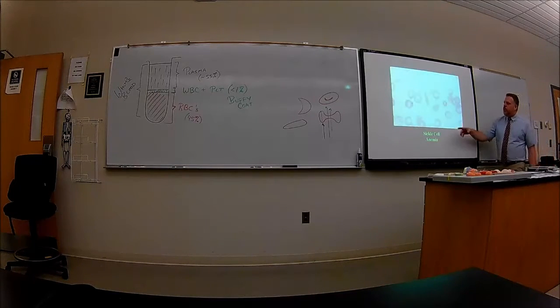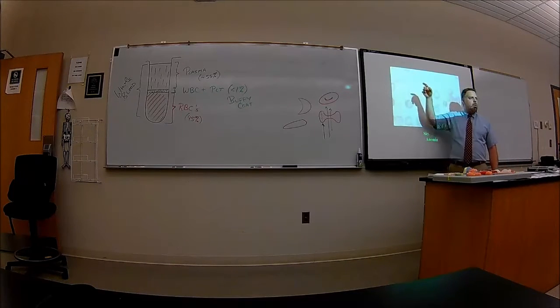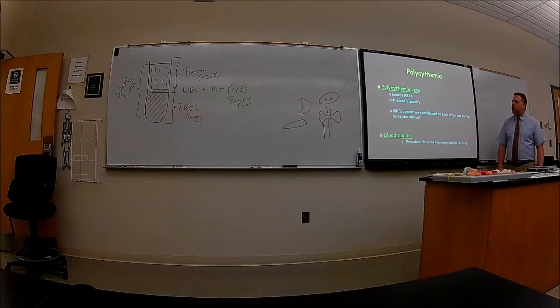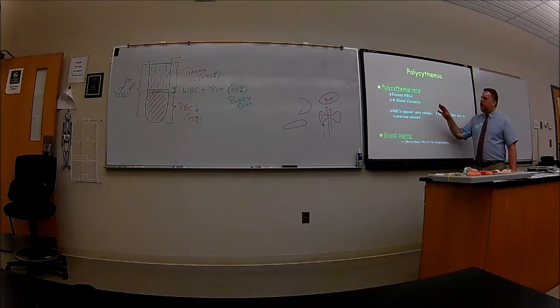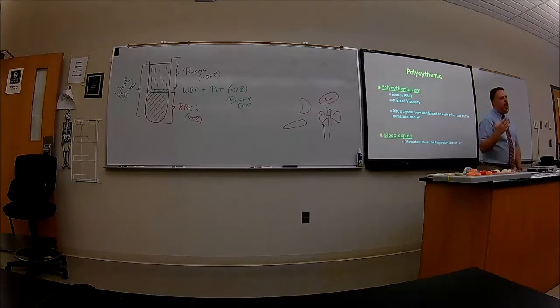So what happens here is that you have sickle cells that look like this, or over here. And that's what sickle cell disease is. You have to get these blood cells out and put new blood cells in, because these could clump up also and cause pain. Okay? So that's sickle cell anemia. Polycythemia, as I mentioned before, is when you have too many red blood cells. It makes the blood extra thick, so the viscosity increases. And this can also lead to high blood pressure.